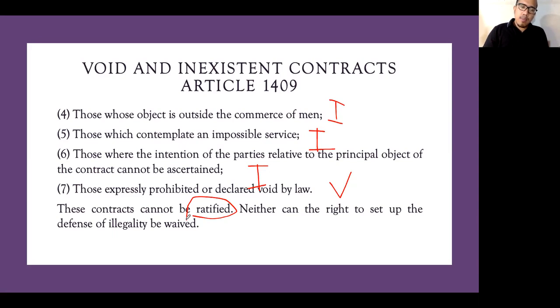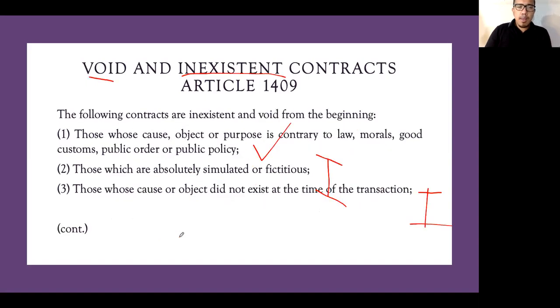Neither can the right to set up the defense of illegality be waived. Ibig sabihin, hindi mo siya pwedeng i-forgo. Sige, okay lang, hindi ko to kukwestyunin, tuloy lang natin to. I will waive my right to raise the defense of illegality. No, it cannot be waived. Okay? You can always say illegal to. And your right to raise the defense of illegality, hindi yung pwedeng pakawalan. Yun yung point ng dulo. Okay, isa-isa uli natin ha.